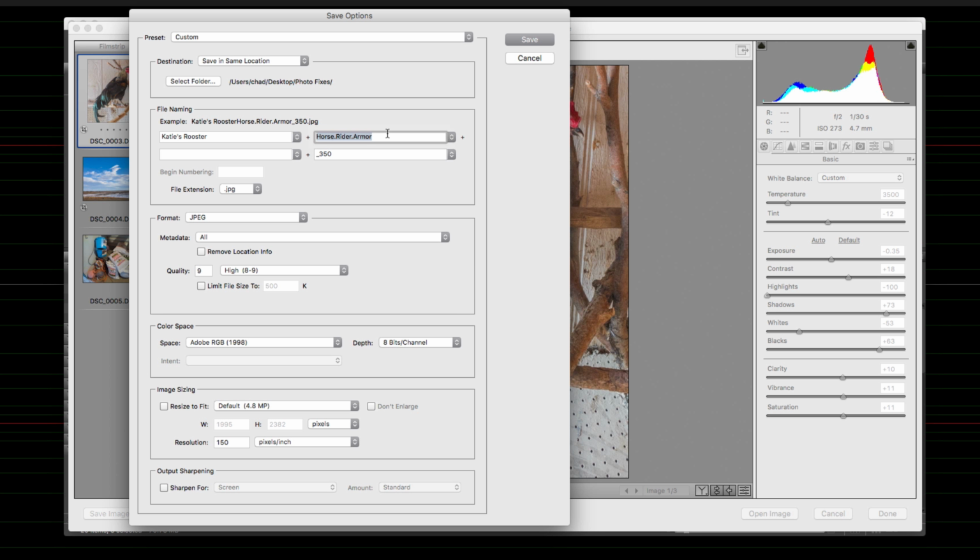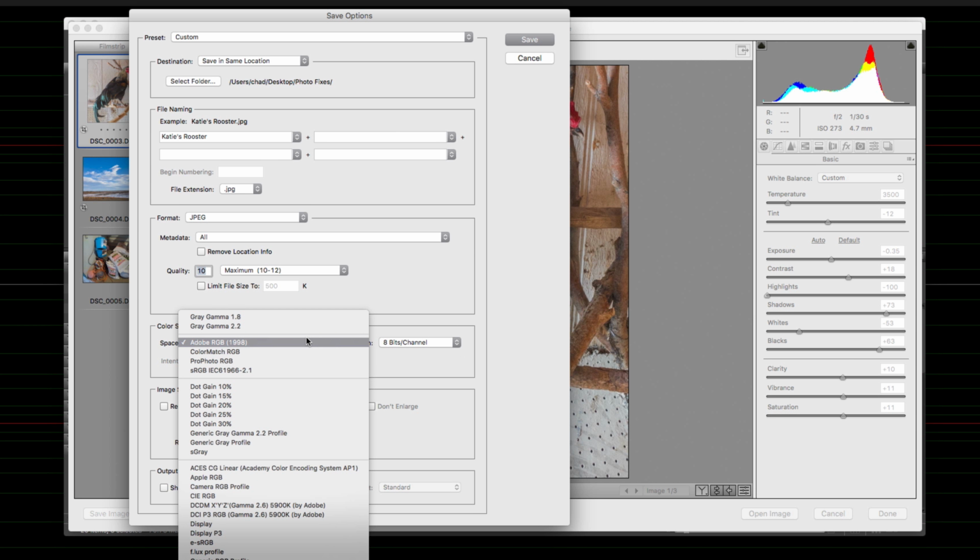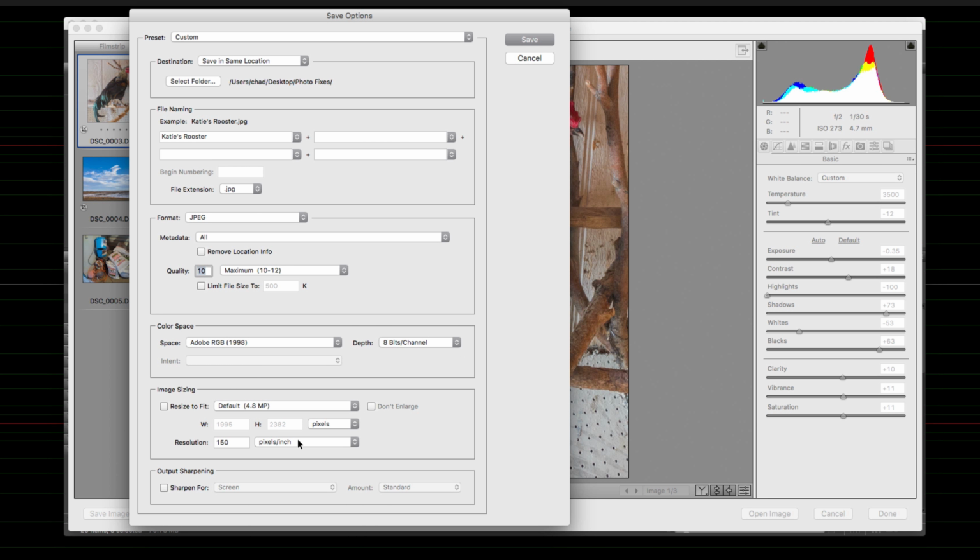And then I'm just going to leave these blank because I don't need all these numbers. That is completely unnecessary. I'm going to save it as a JPEG, a 10 quality JPEG. That's about as much as you're going to get out of most JPEGs. I'm going to leave it at its default size so that it doesn't get automatically resized. It's only an 8-bit color image, and Adobe RGB is pretty good.